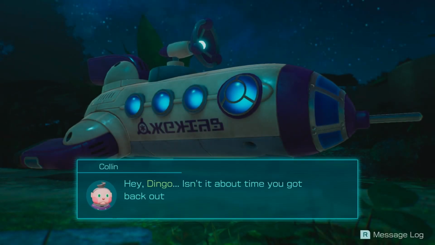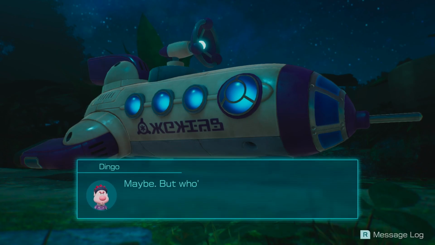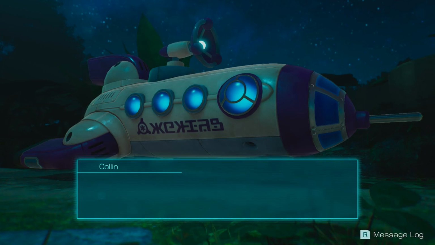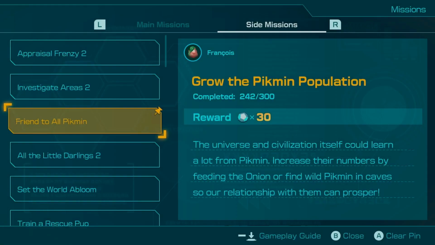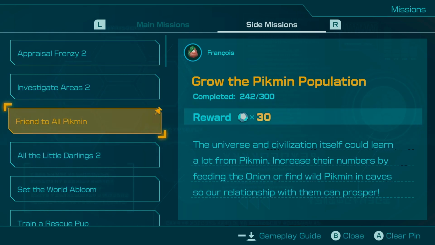Hey Dingo, isn't it about time you got back out there and helped us search for the missing gasways? Maybe. But who's going to protect the rescue command post while I'm gone? It has been helpful to have Dingo to call to provide any necessary guidance from it. I suppose I can consider it that way. Well, be sure to consider it in the future. That was a close one. Dingo, you're a goofball. Where did the flower one go? Oh, we're halfway through the flower one. Yes.